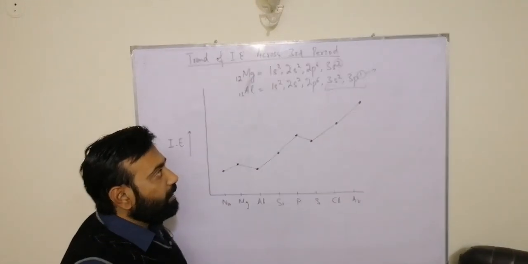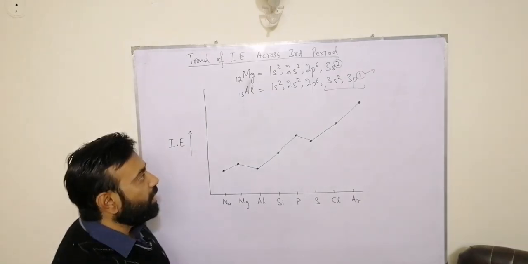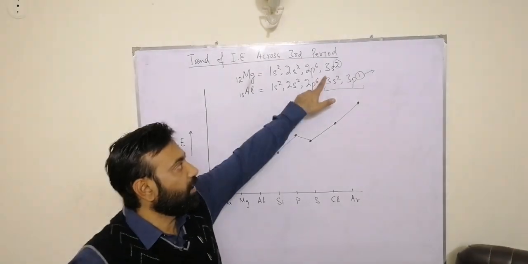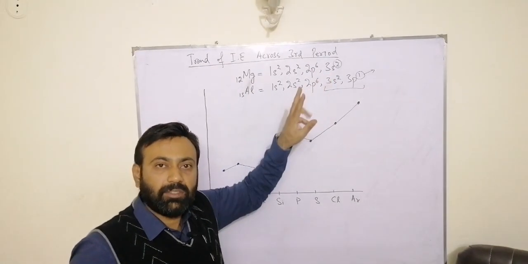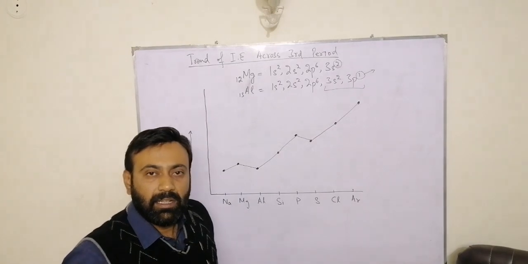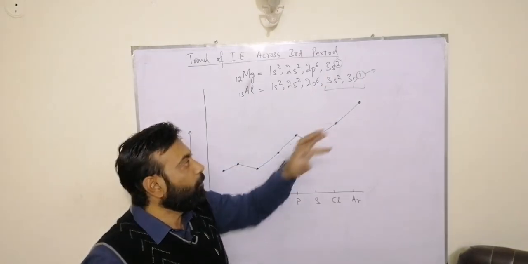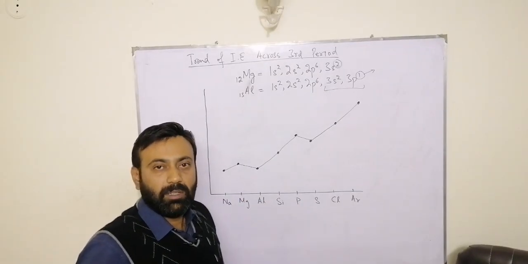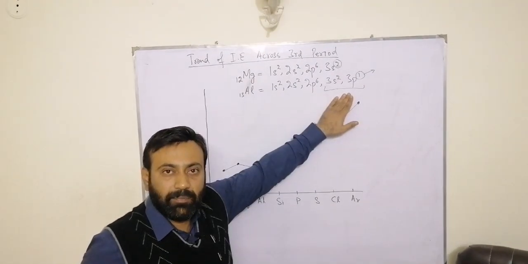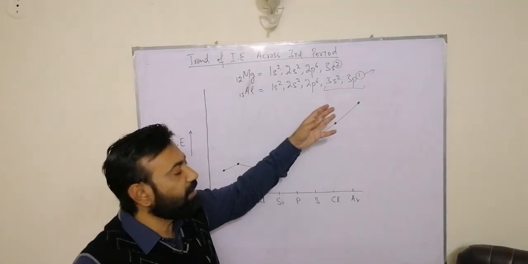Now let us take a look at the other minor factors. What about the stability of a subshell? The electron to be removed from magnesium is a part of the 3s subshell, and it has 2 electrons, and an s subshell can hold only 2 electrons. That means it is completely filled. So this completely filled subshell is stable, so it would require an extra amount of energy to be removed. But in this case, the electron to be removed is present in the p subshell, and the p subshell is neither completely filled nor half filled. That means it is unstable.